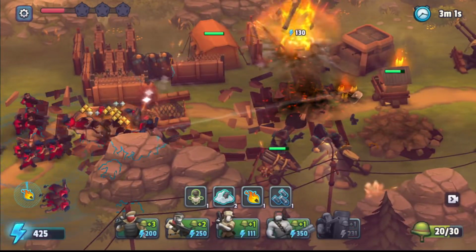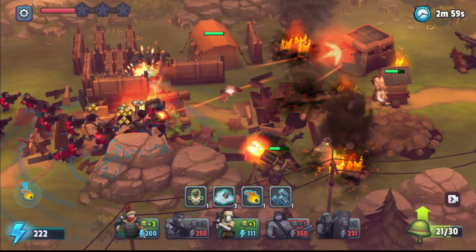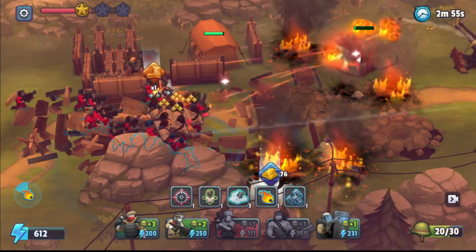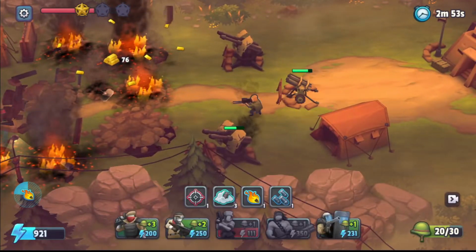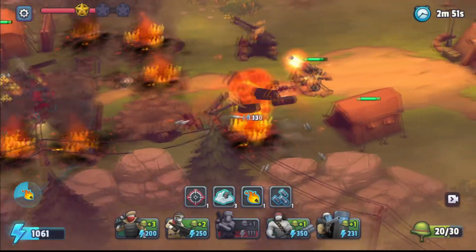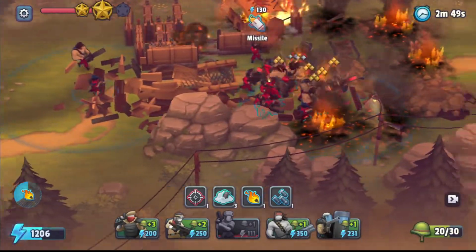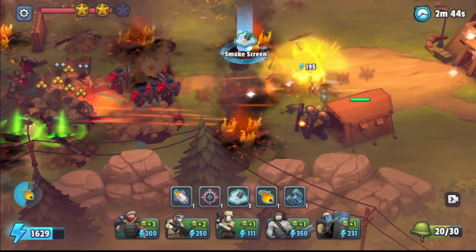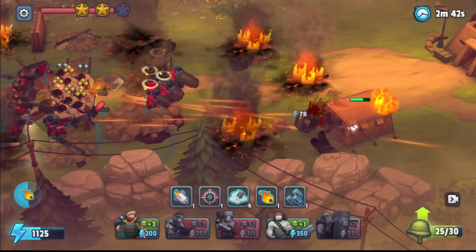Now I had commando veterans and they are fine. They have high HP. I have my riots. They are quite good as well. I could handle that. But if I didn't have them and I had, let's say, different units, they would all be gone from those grenadiers. Rank 3 veterans, really strong. They shoot quite fast and they do some damage.